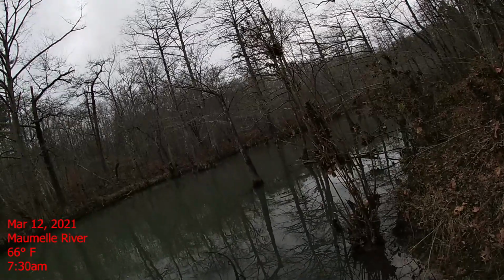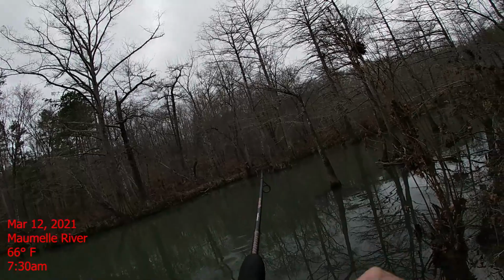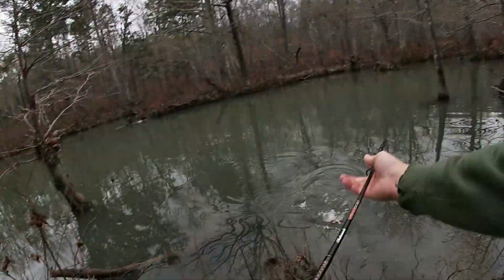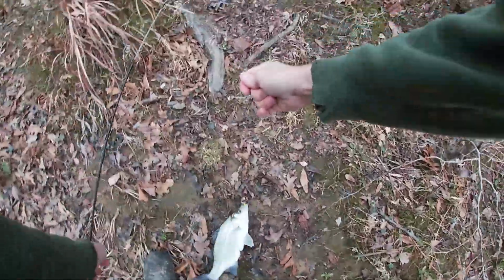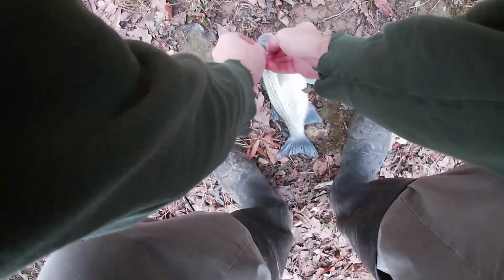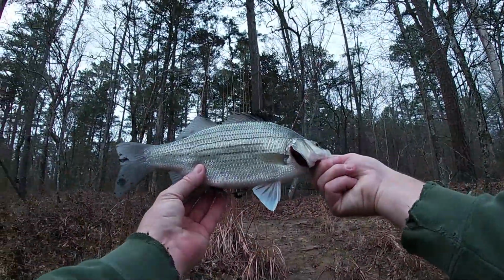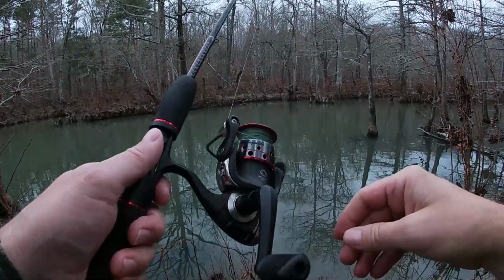Oh yeah. Here's a good one. All right. Pretty decent white bass.